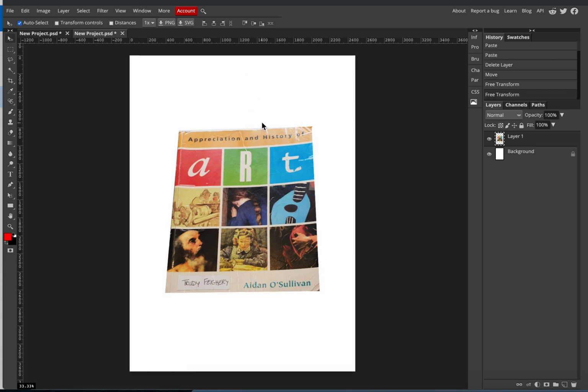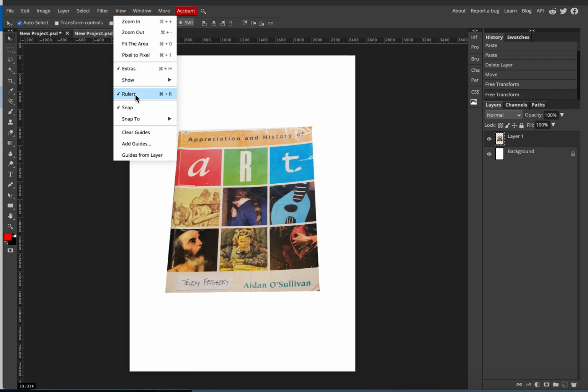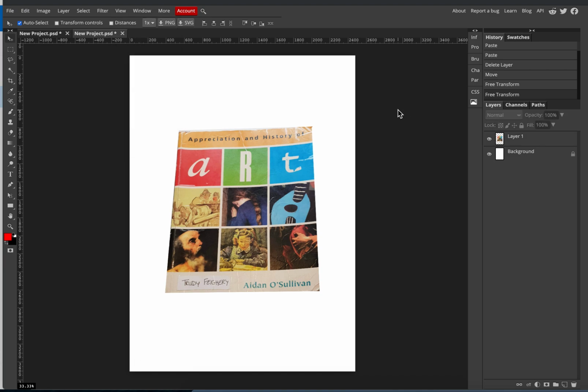That's really, really handy. Again, there are shortcuts to do this. So whenever you go into the menu, most of the things you're clicking on will have a shortcut key. So there it shows you how to get a shortcut to get your rulers up quickly and how to get rid of them quickly.